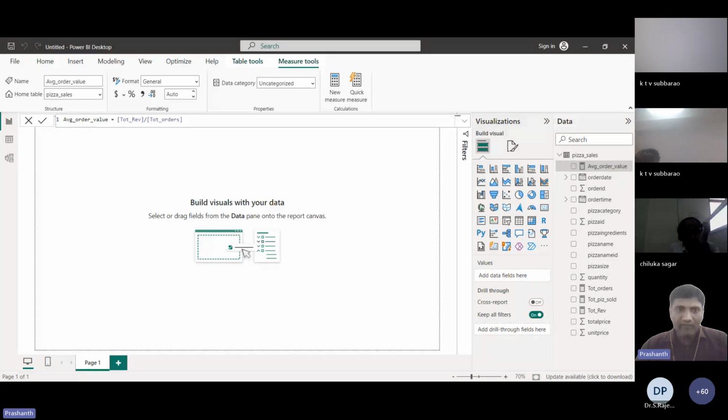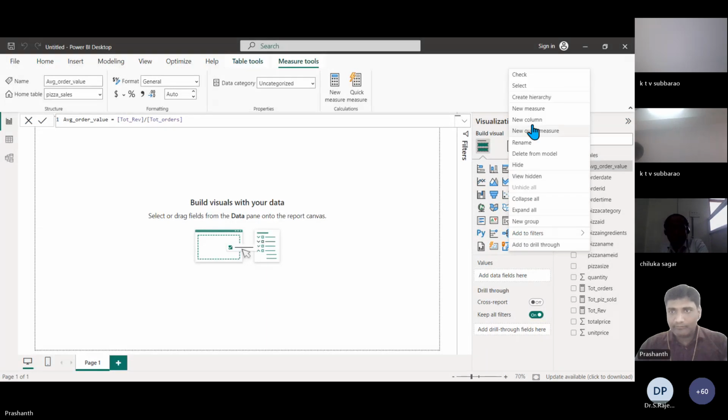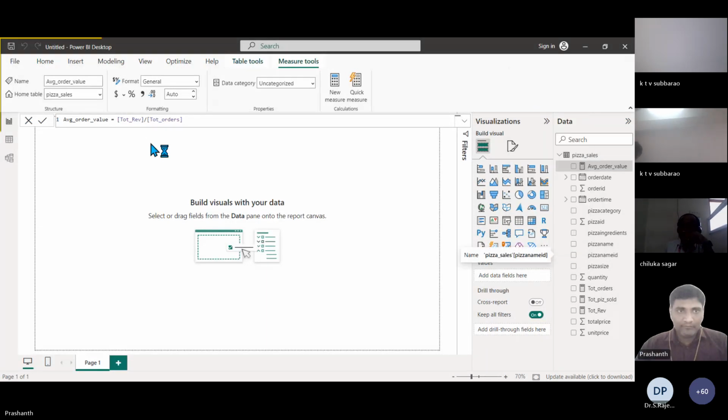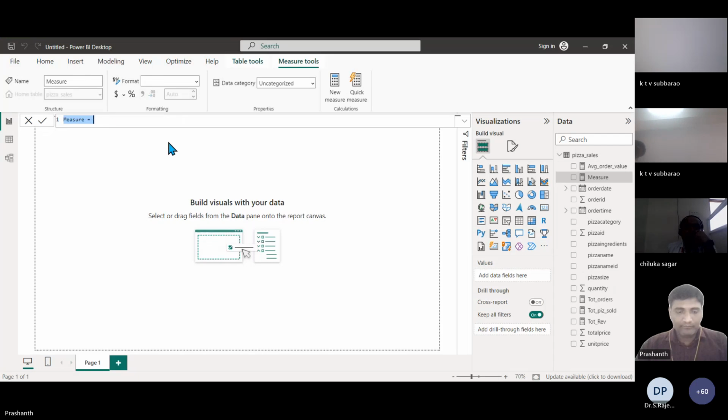And finally, we have average number of pizzas per one order. How to calculate it? Total number of pizzas sold by total number of orders. So I go with a new measure, average pizza per order.